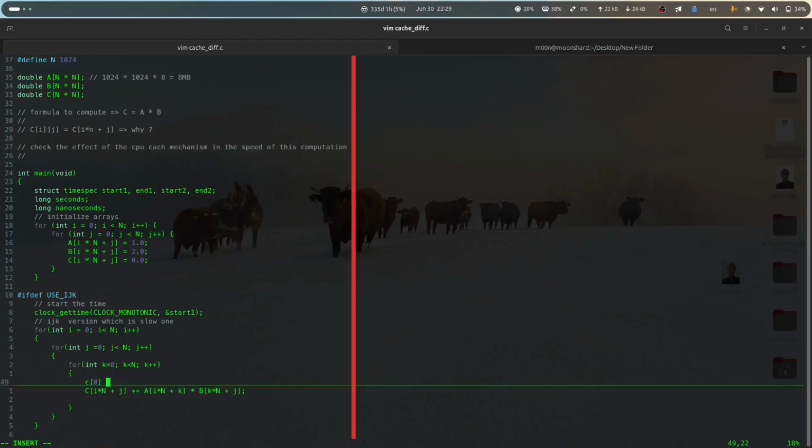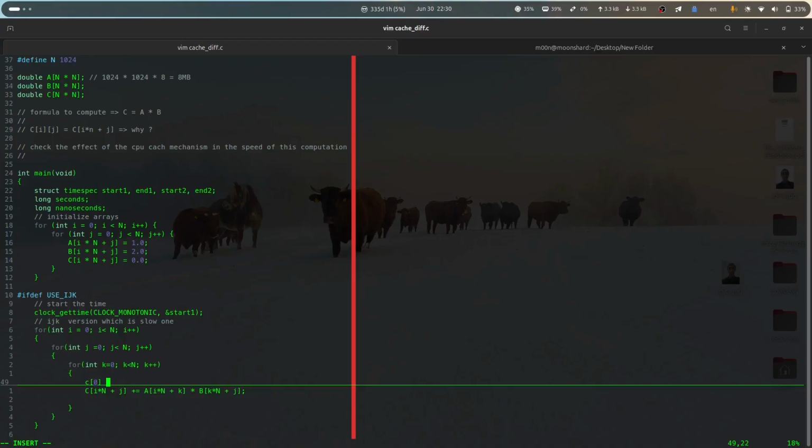Instead, it will fetch a cache line of data. Each cache line is 64 bytes, so for a double element which is 8 bytes, that's 8 elements.